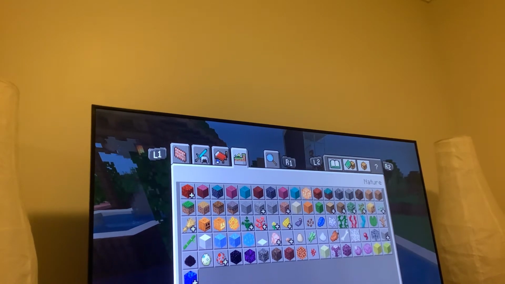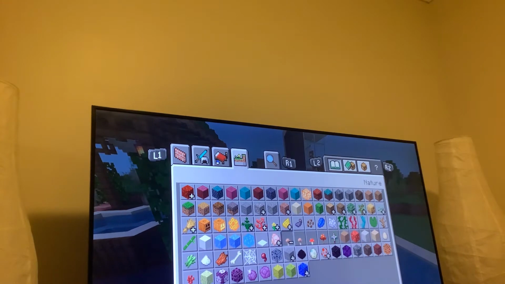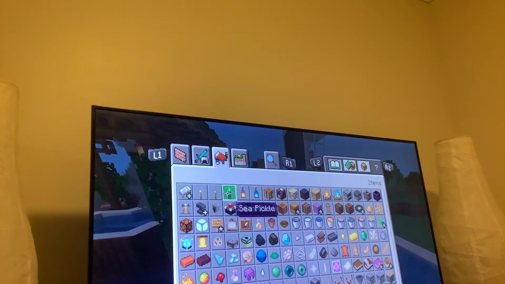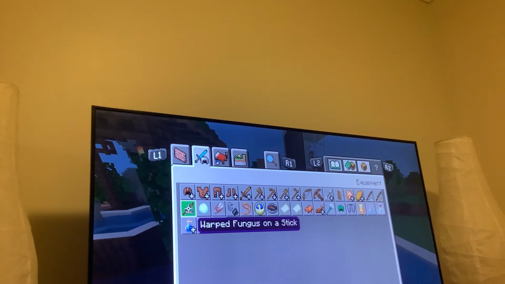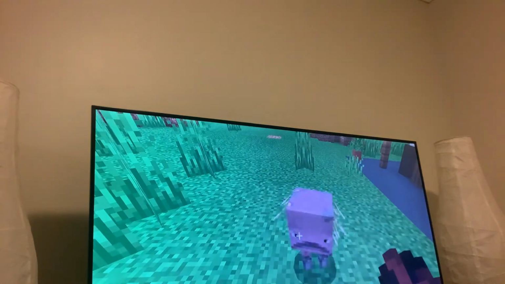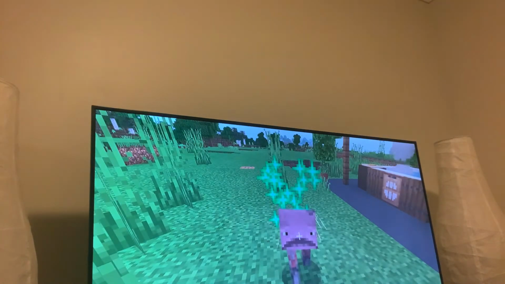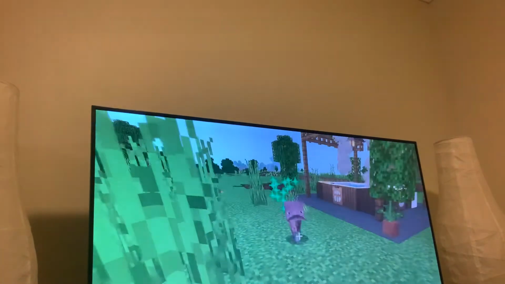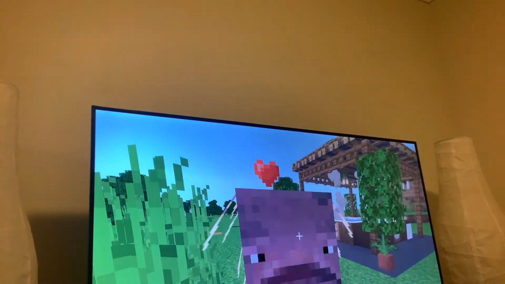Now I'll show you why I like the strider. So if I go in the mushroom biome and I get the warped fungus, then I get the warped fungus on a stick. I know you guys think I'm really weird. This is what striders like. They love fungus. See, this thing's following me just because I'm holding fungus in my hand. And see, now I have tamed it.